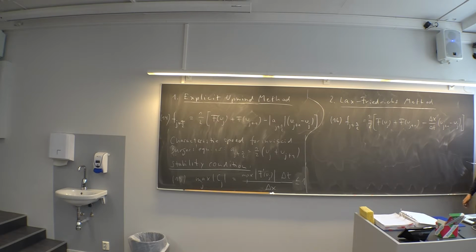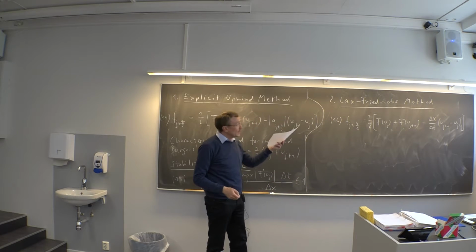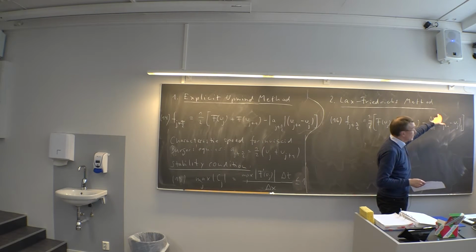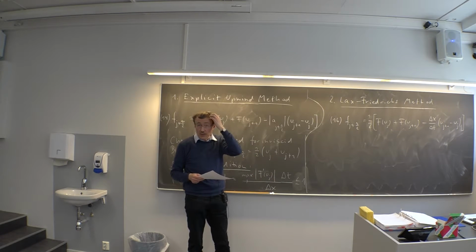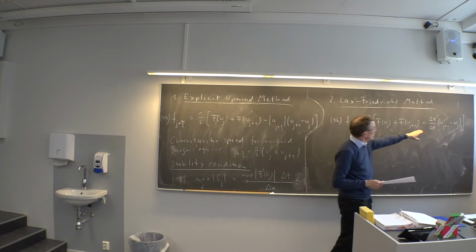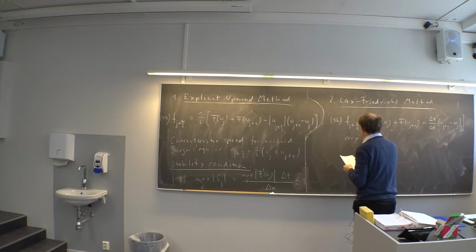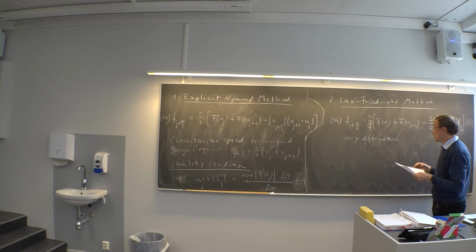So that is much simpler, but you remember this gets very dissipative when delta t gets large, because this is related to the numerical viscosity. Actually, the numerical viscosity would be delta x squared divided by delta t, and we have also the 2 in front. You see that when you divide by delta x, multiply by delta x, then this coefficient here is what you would also get when you would do the discretization of the Burgers equation. Then it would be the physical nu, but here it's just numerical. So therefore, we can say that this method is very dissipative. That means it behaves as if you would have a large viscosity.